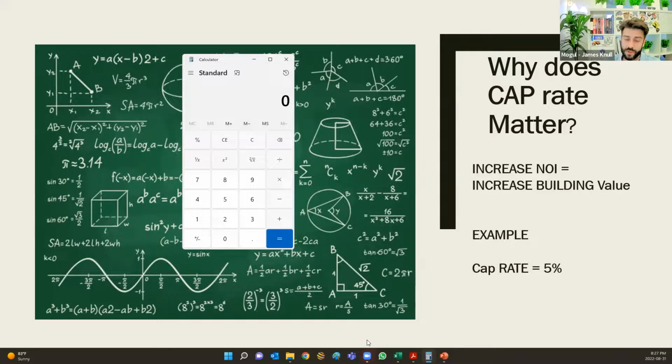So let's use the example of my first purchase. 18 units times 12 months in a year times $100 a month on average of increase performance divided by our cap rate, and we bought it at a 6 cap. We increased the value of that sucker by $360,000 by just delivering rental notices and then managing the increase of rent over a 6-month period.